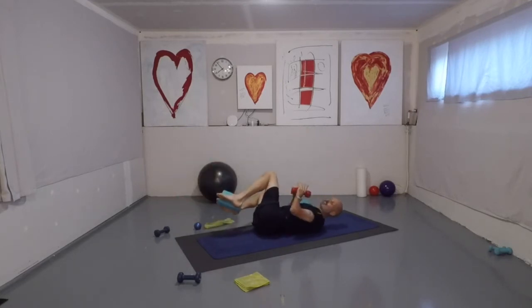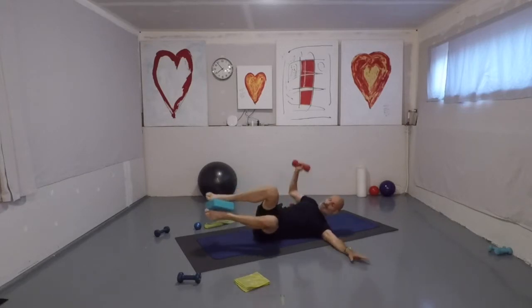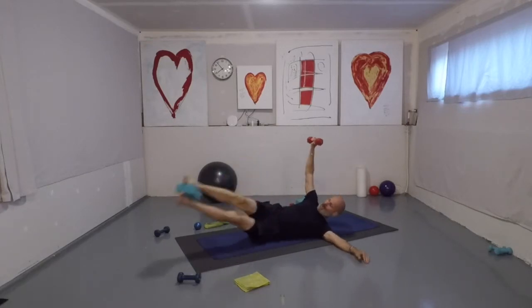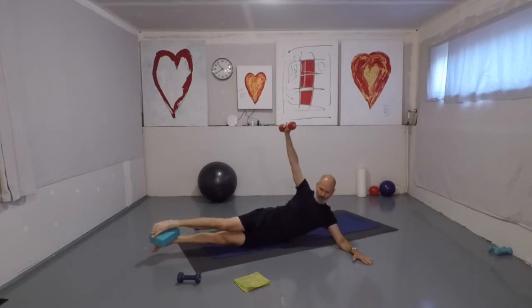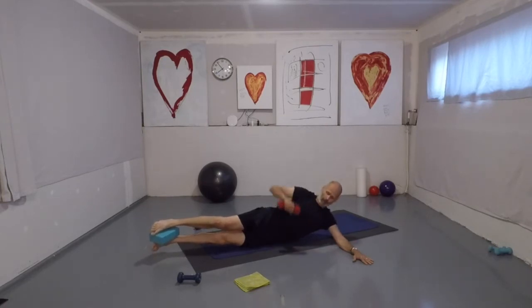Bring those knees in. Let's come over all the way on the left side. So instead of having an angle, I'm going to have my hips stacked and my left arm out in front, belly's pulled flat. Now, I'm going to float up with that right arm up towards the sky, or my right hand's hanging out on my head if my neck is bothering me. Keep my legs off the mat, and I float down.